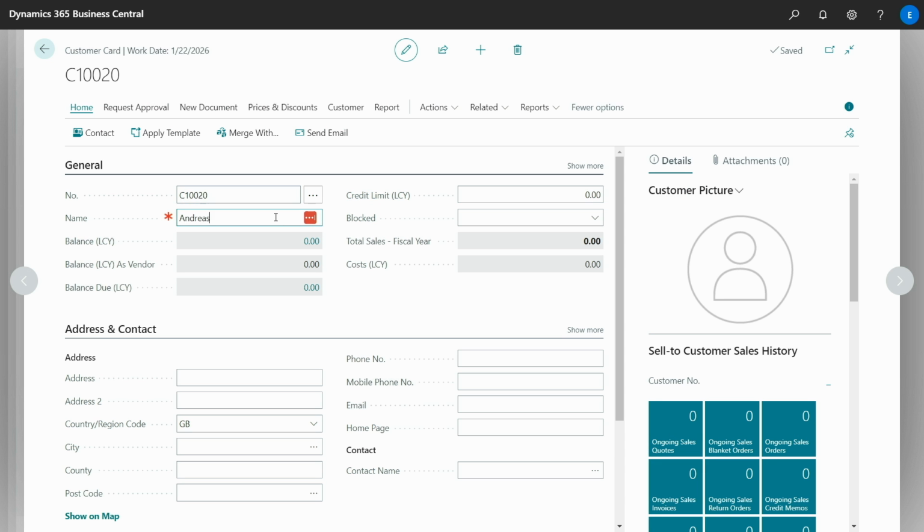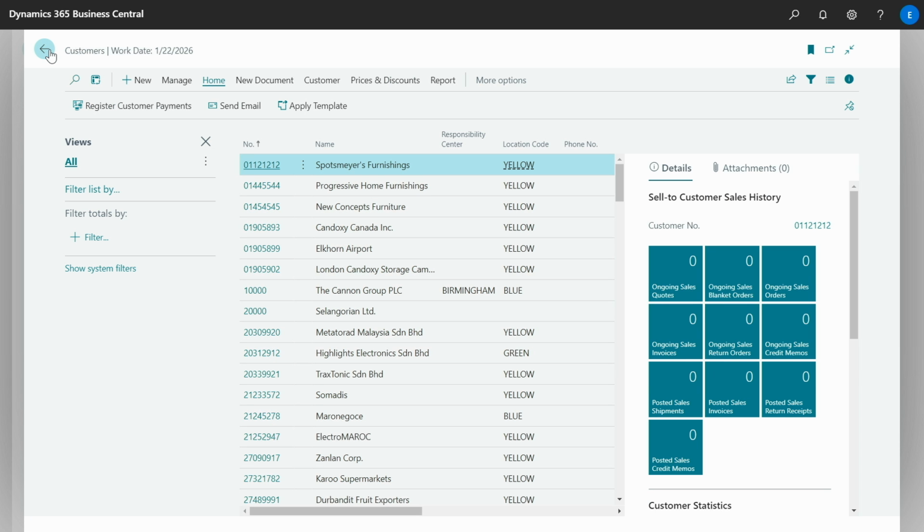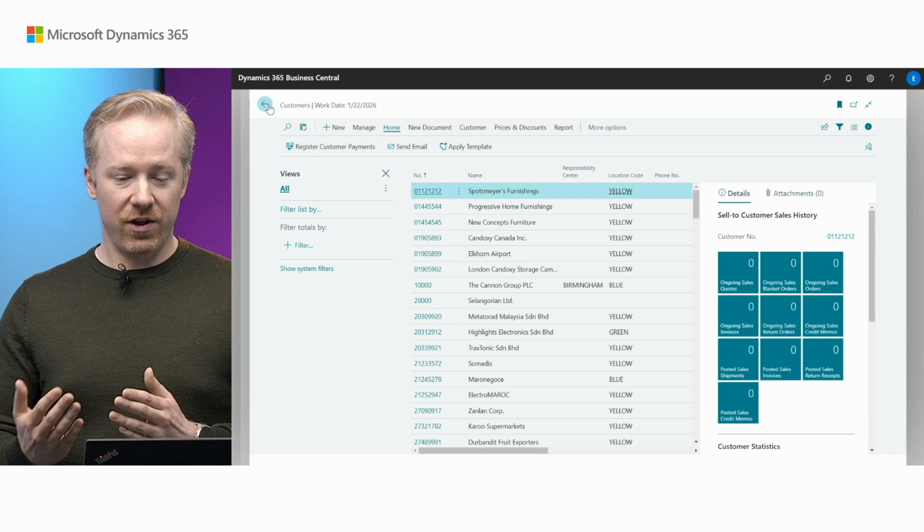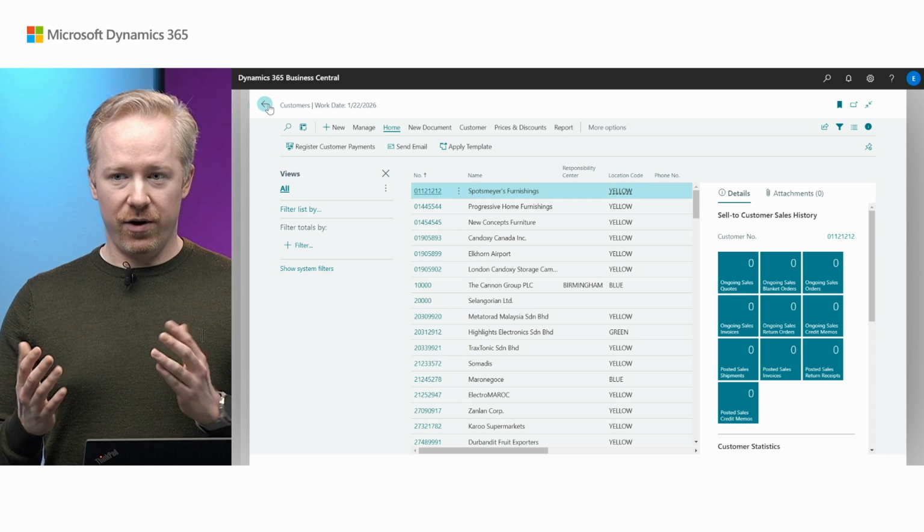I can create my customer, call Andreas, leave, and without leaving the customer list, I was able to fix this right away without having to first go to number series, find the correct number series, go to lines, fix that, and then go all the way back. So this is one of the very nice fixes, and as I mentioned, we've updated all our error messages in the new API to use these actionable error messages so you can go and fix it right away.